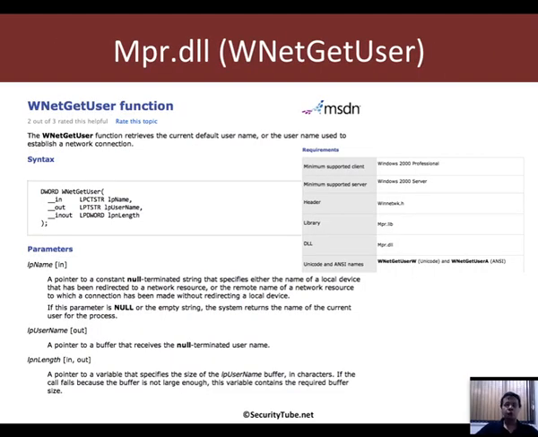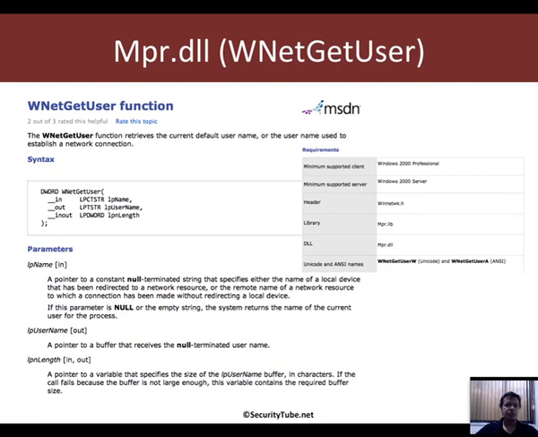So here is what I'm going to do. I've picked up a DLL called mpr.dll. And if you remember the list of DLLs already present in Metasploit Railgun, this wasn't included. Now, there is an interesting function here called WNetGetUser, which basically can give you the current user in whose context you're running, right? This is similar to the getuid command which you run after you break into a session. But there are, of course, a million ways of doing the same thing.